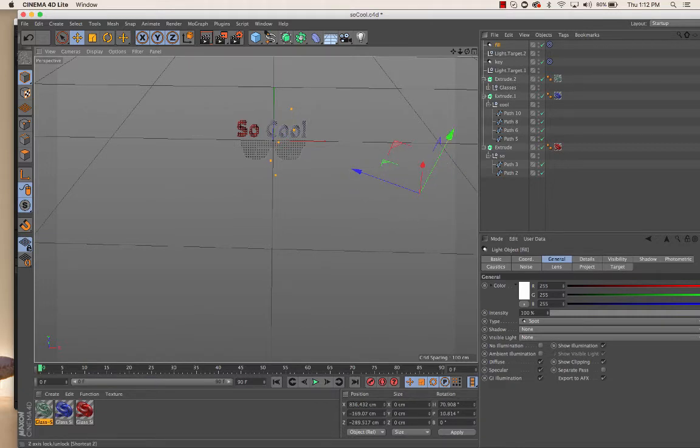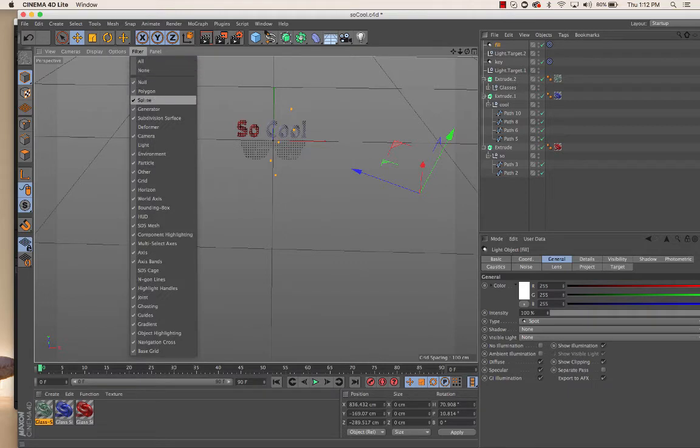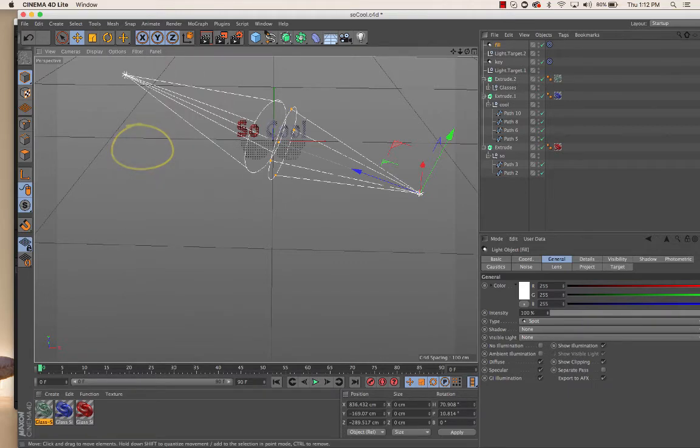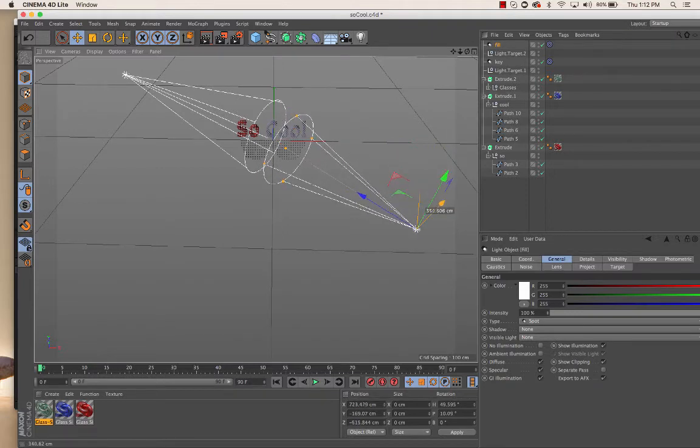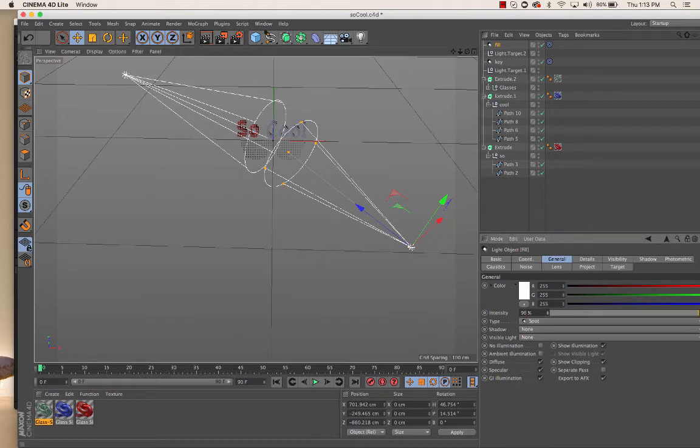Oh, by the way, I've got a filter on here for the lights, so yours probably looks something more like this. I find sometimes these are a bit confusing, but let's see. Once we get the lights sitting where we want them, maybe we take this one down a bit.